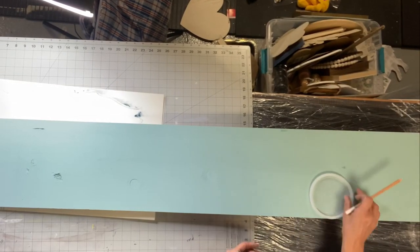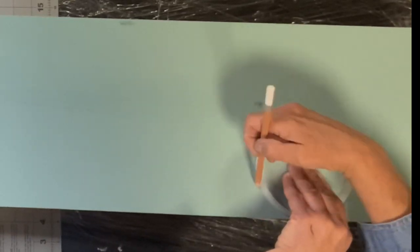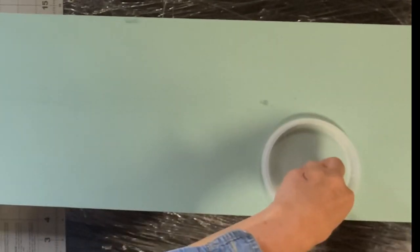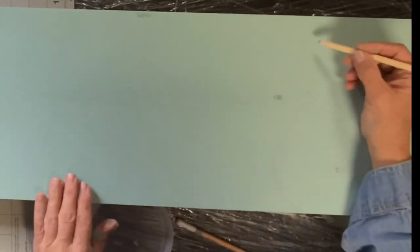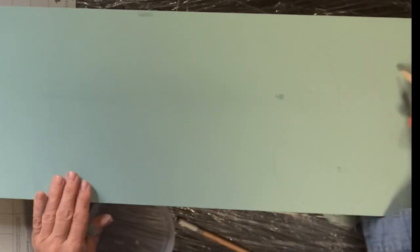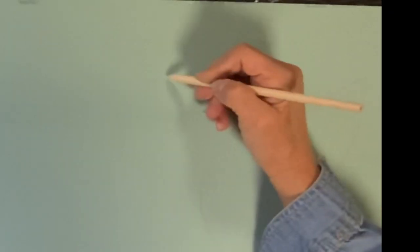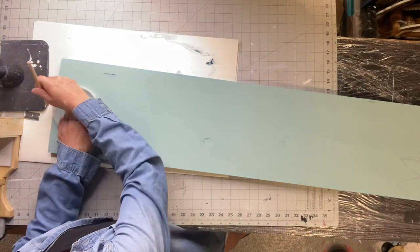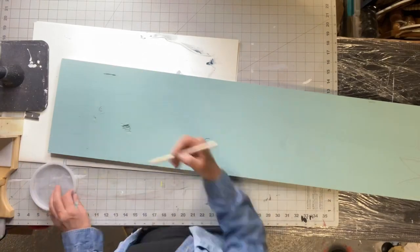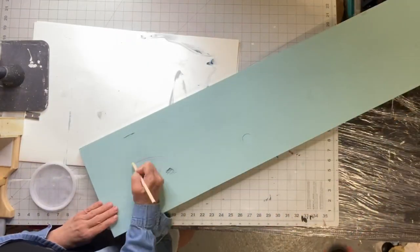Once that was dry, I found this little plastic lid. I just wanted any circle around that size. And I'm using a chalk pencil. I'm sorry it's hard for you to see my drawing, but I made a half circle on the edge and I'm drawing in some petals. And I will have a PDF available if anybody's interested. Just give me maybe a day to pull that together. And now I'm putting a circle at the bottom of my board and again adding petals.